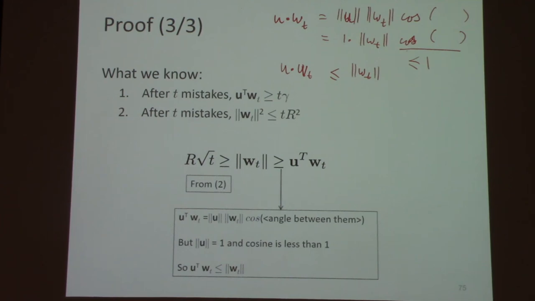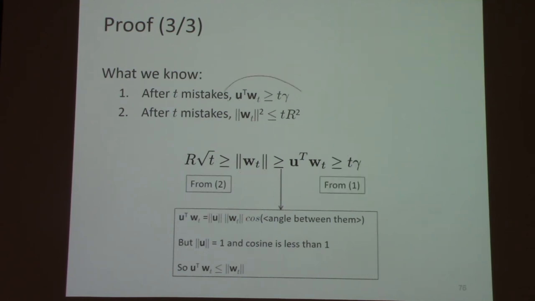This is one way of proving it. But if you have seen it, a general statement of the same property is called the Cauchy-Schwarz inequality. Some of you may have seen this. It simply says that this product is always more than the dot product. But if you only care about the intuitive version of this, it entirely hinges on the fact that cosine is less than or equal to 1. So what we managed to get here is this connection between the norm of w_T, which was in our second term, and the dot product between u and w_T, which was in our first term. So let's use that.